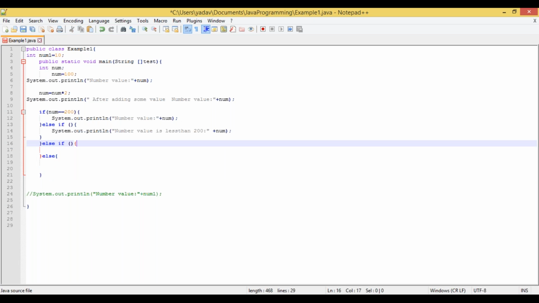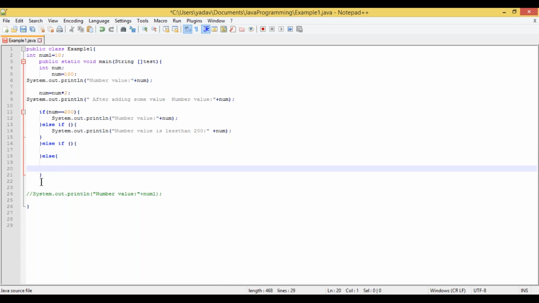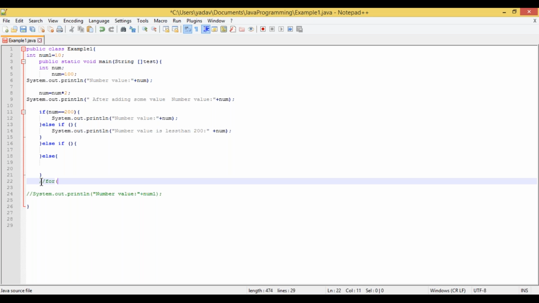And the last one we will see is the looping concept, how we can loop over a particular value. Before going to a loop, we need to write some syntax for the particular loop.